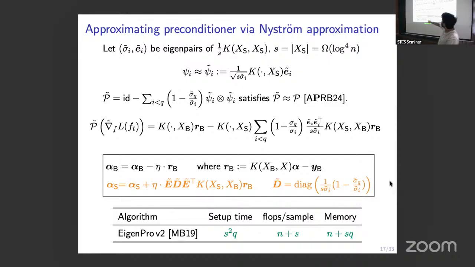This is again a low rank matrix. And if you now look at the setup time, it is very small. S is logarithmic in n. The extra memory that I need is logarithmic in n, and the extra flops per sample processed are also logarithmic in n. So this problem is kind of solved.